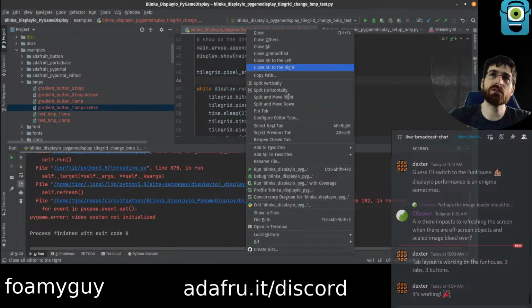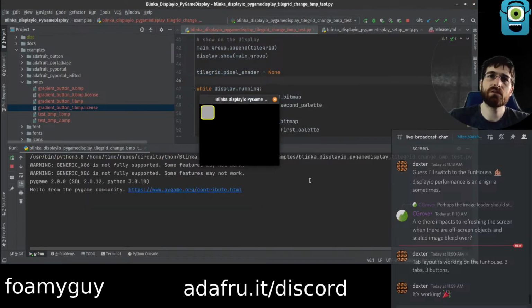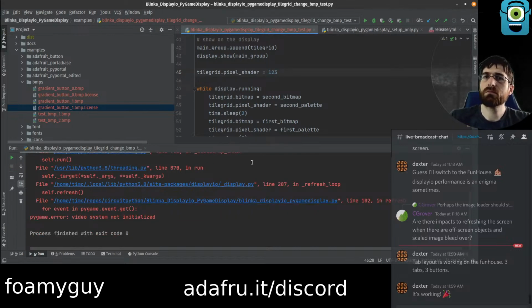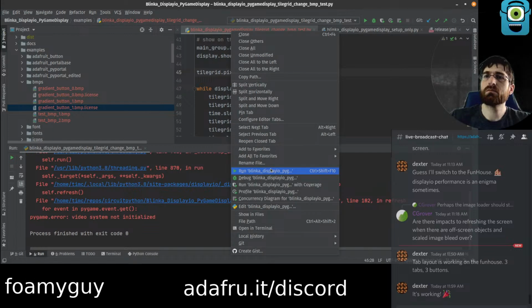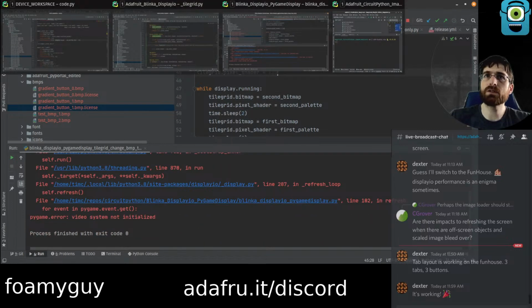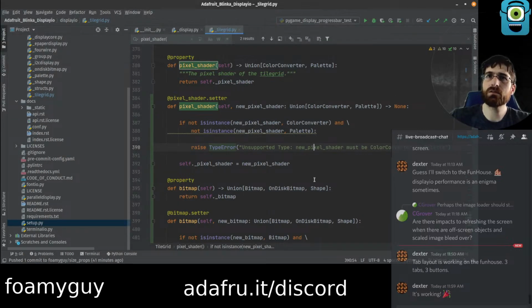Maybe none should raise. I mean, it should based on the code now. Okay, now I'm thoroughly confused. Did I not install this version? Because 123 is definitely not a color converter and not a palette.